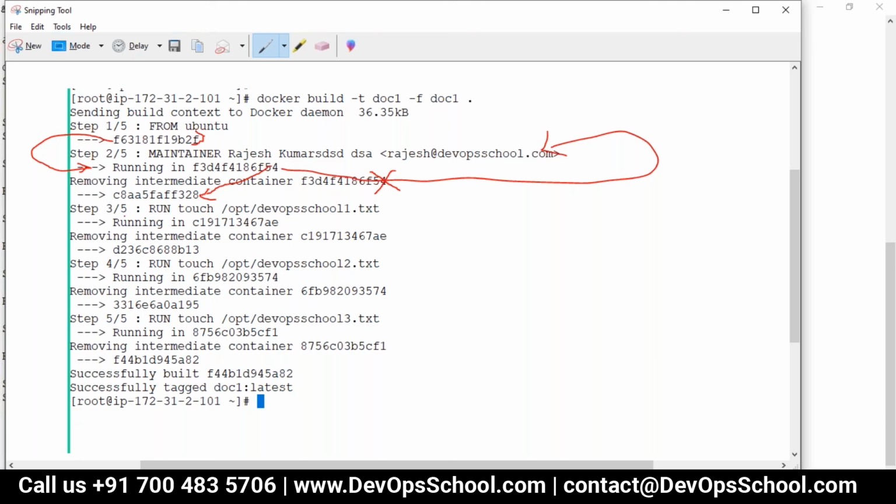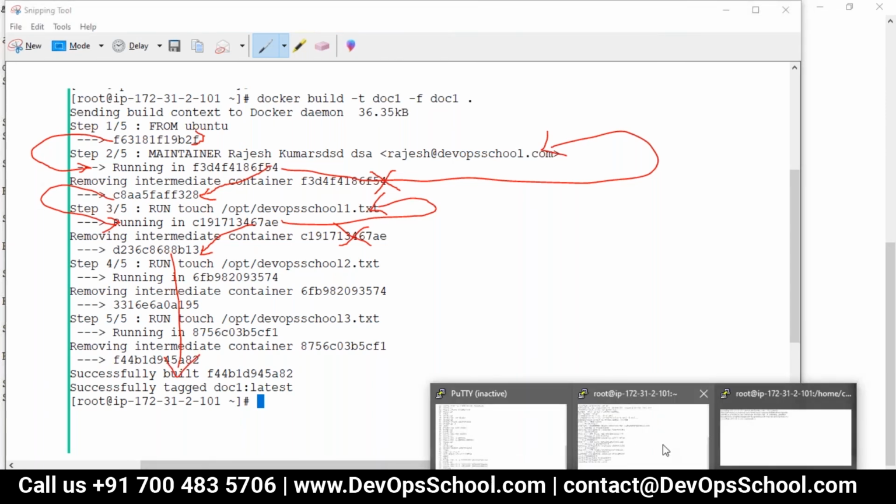Now it continues the same. From this layer you got this container, this is the container layer. Now after these changes were made in this container, the container got committed in this layer, and then the container is gone, because you got the layer and you don't need the container. This will continue till the end. So now if I show you, each layer will get its own unique file.